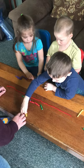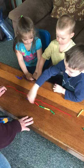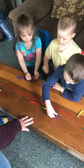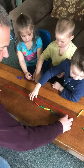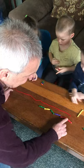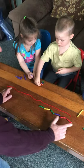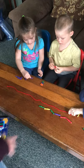Nine. Ten. 11. 12. 13. Can you get one more? 13 and a little bit more, right? 14 worms. So that's how we measure using some worms.